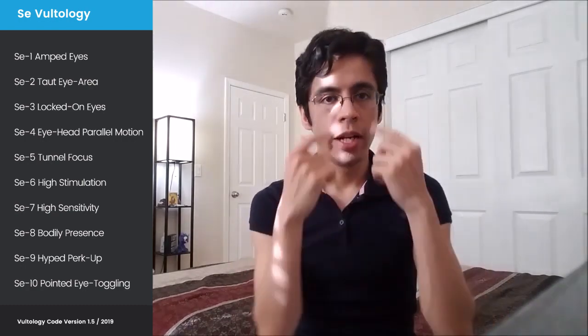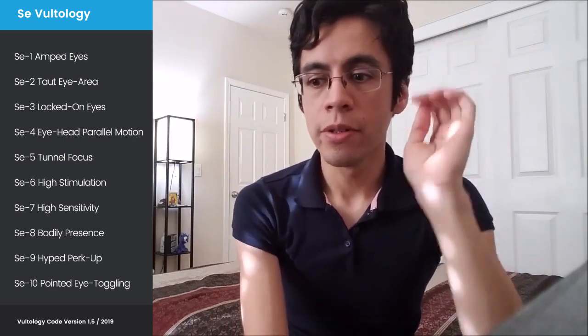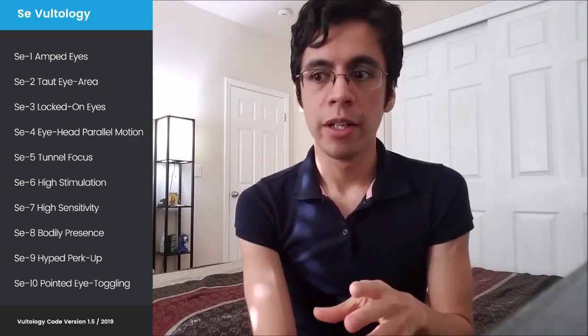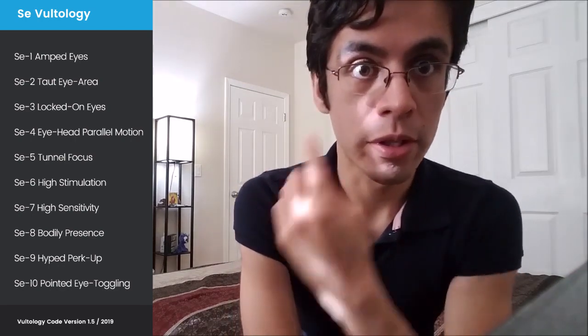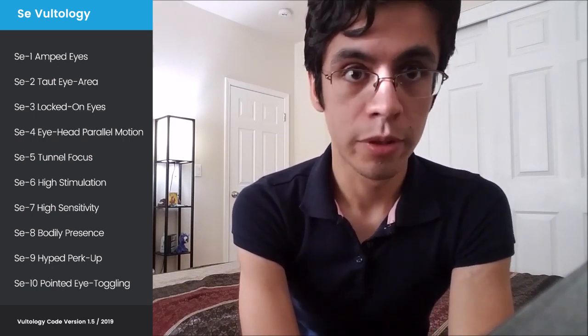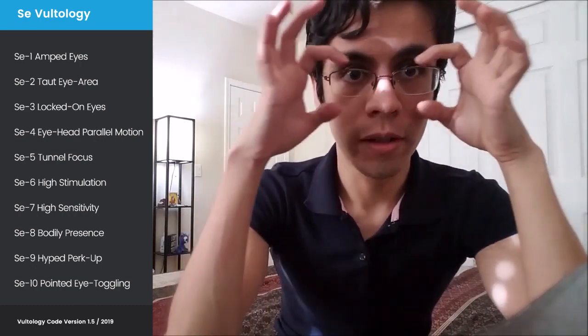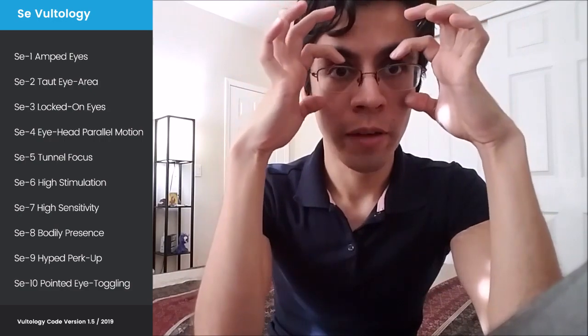This relates to the taut eye area, where the eyes are taut, and also there's no hypnotic element to the eyes. So this is usually seen in SE users that are SE lead and maybe even just SE conscious, without NI conscious. So the eyes just look like this. So there's a taut eye area, but also the eyes are just completely amped. So all the muscles around the eyes are all taut from the beginning of the area around the eye all the way out towards the entire orbicularis oculi.